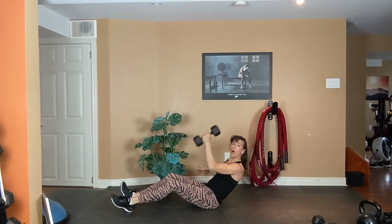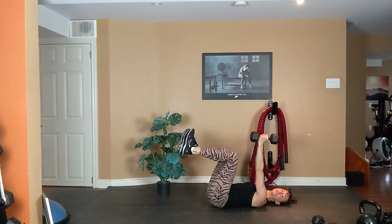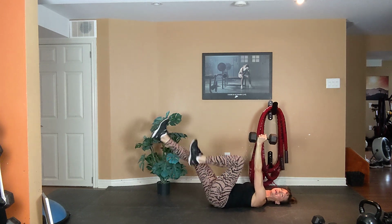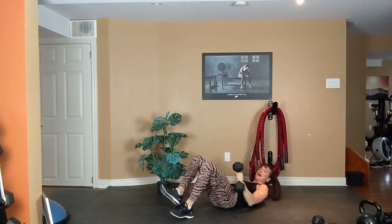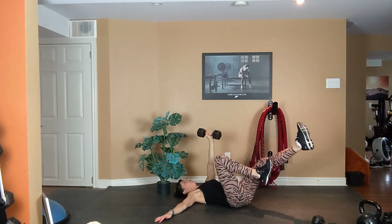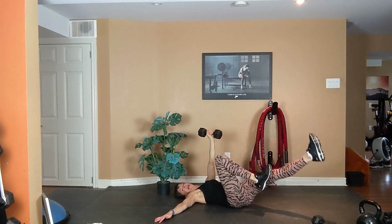Take that same light dumbbell with your left hand. Hold it up. The right arm is out. Squeeze your tummy and one leg in, one leg out. Slow, slow. Again, this is all about stability. One leg out, one leg in. Exhale one way, inhale back.